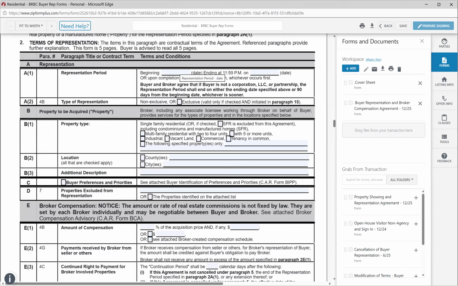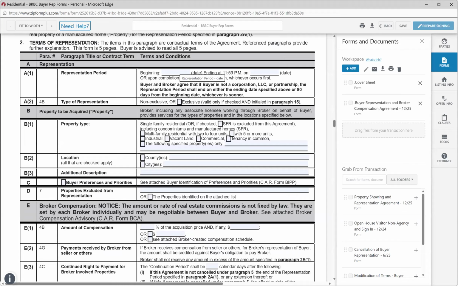With the RPA, everything starts from the date of the contract or date of acceptance. In here, it starts at the beginning date and ends at the ending date. If your client signs it a week later, you don't start counting a week from now, because the calendar has already started.